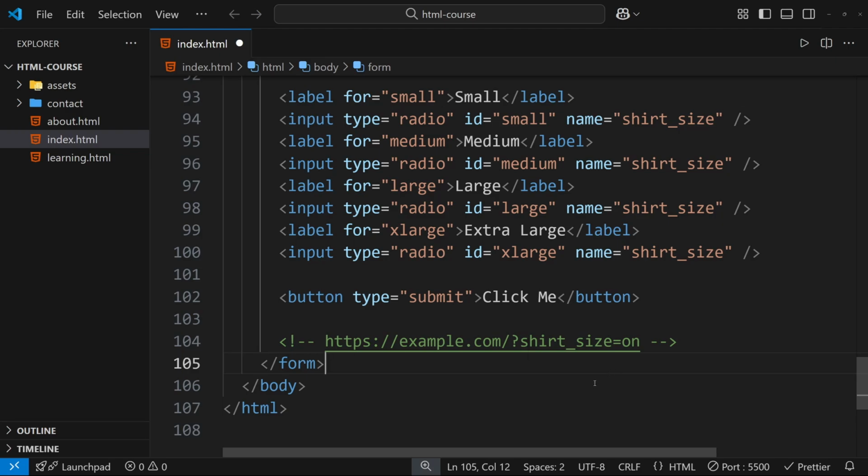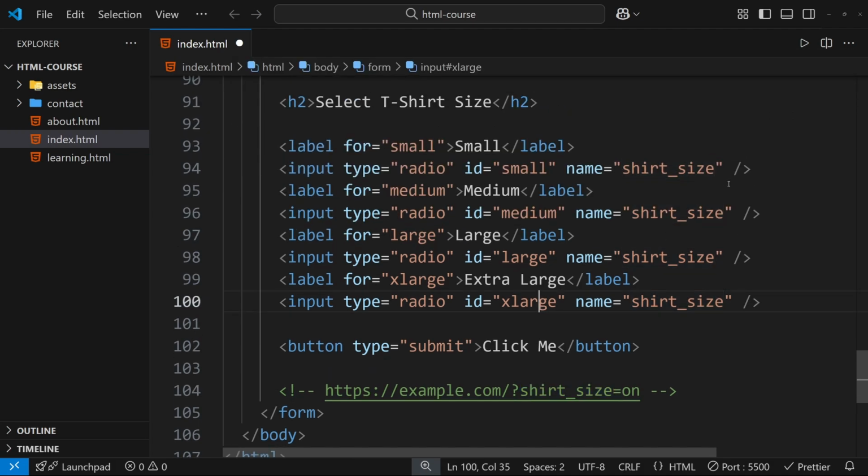Now there is another problem: we selected, I believe, the large size, but the shirt size is on. So how can we configure it so that the shirt size value is the value of the particular t-shirt?